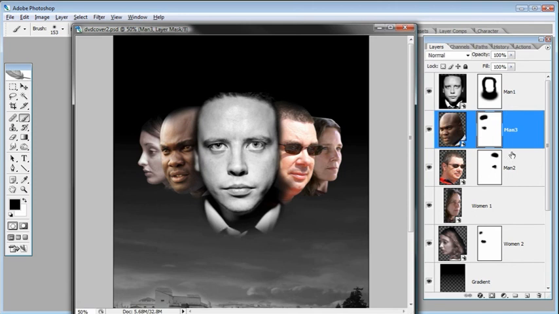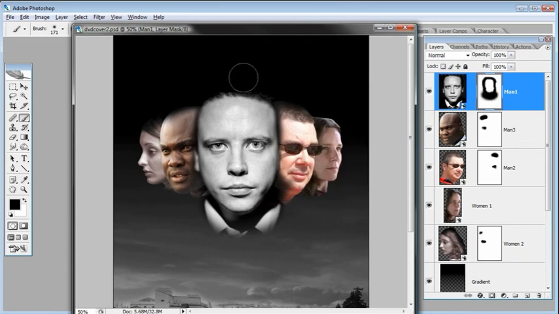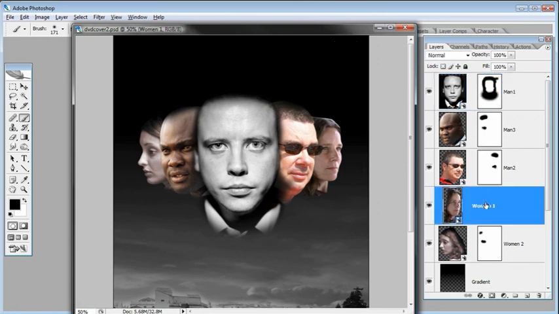Great. Let's go over to man 1, and I'm just going to paint the mask over the very top of his head just to fade that in a little bit more, like this. There we go. And let's look over at woman number 2, or woman number 1 actually.